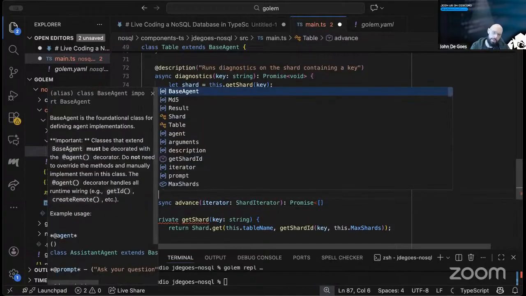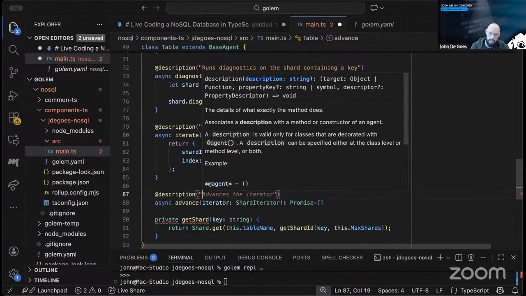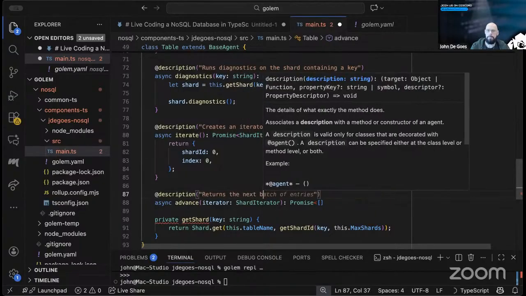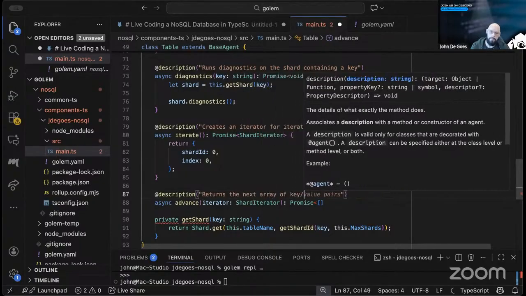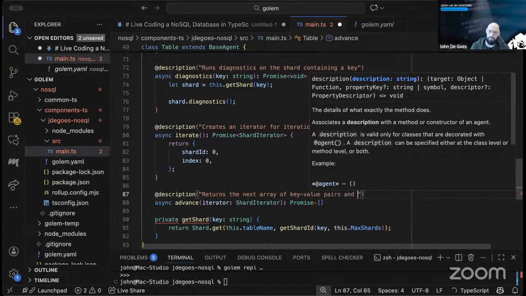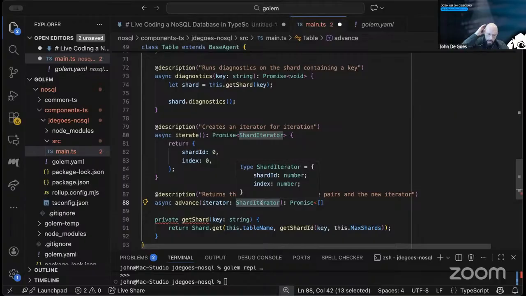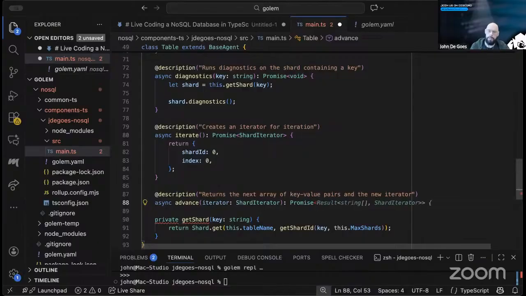I think we would want both the next something that returns us a batch or a page of information, as well as the next place where we're iterating, the marker or whatever you want to call it.